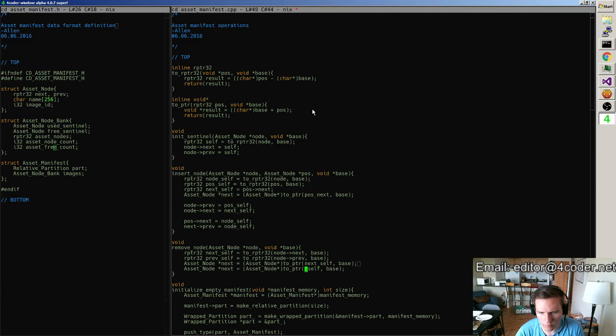So there we go. And then next previous needs to equal prev self, and prev's next needs to equal next self. That's all that needs to happen there.